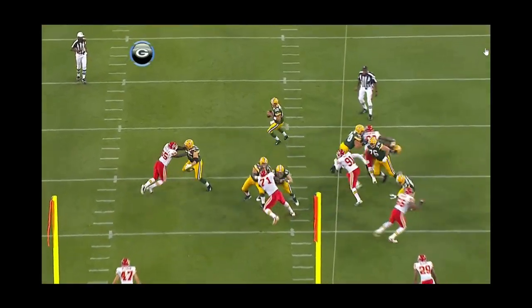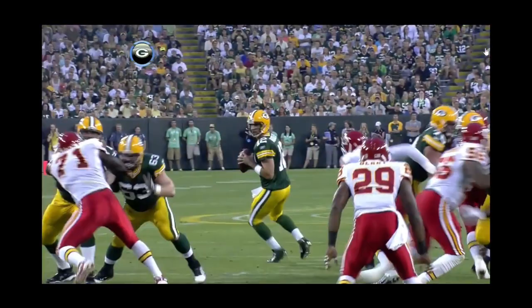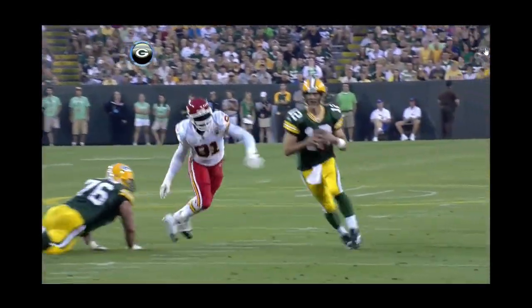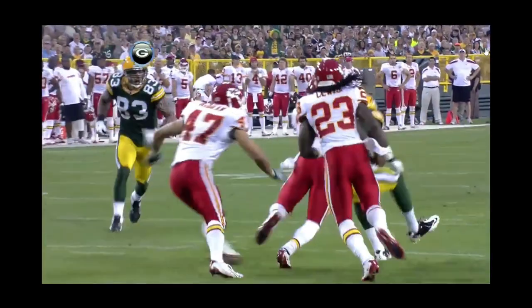Keep an eye on Starks — he's going to get involved in a double team. He helps get that defensive end on the ground. And of course, Aaron Rodgers. This is what he does as well as any quarterback in football: his ability to step around, step up in the pocket, slide to his right and left.